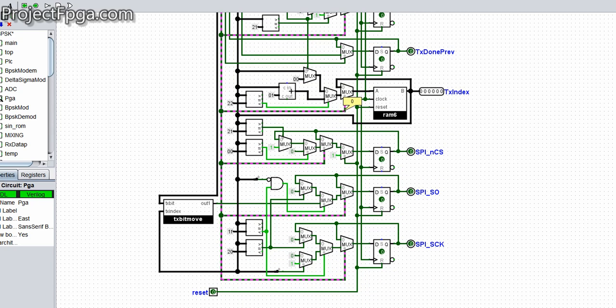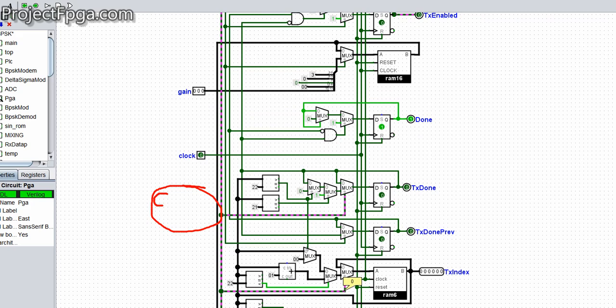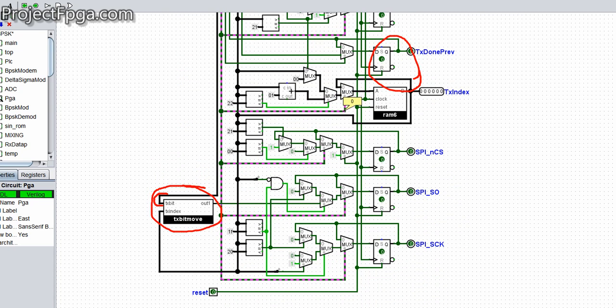Now for the SPI, let me briefly talk about this TS bit. The input here is a TS bit, which is our gain bit that we want to transmit. That's why I call it TS bit. That's the gain we want to set, so that's where it goes into this TS bit. Another thing that goes into this subcircuit is the TX index, which is our counter here. Then it has an output, and that output is what actually goes out to this SPI output, the transmission we want to do.